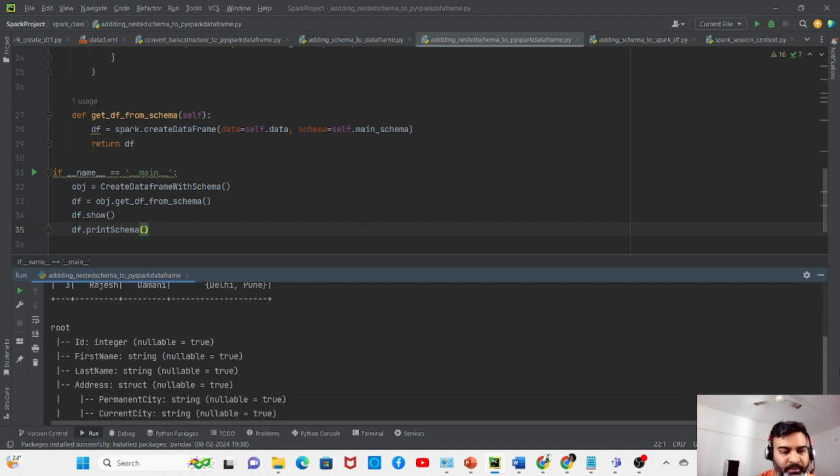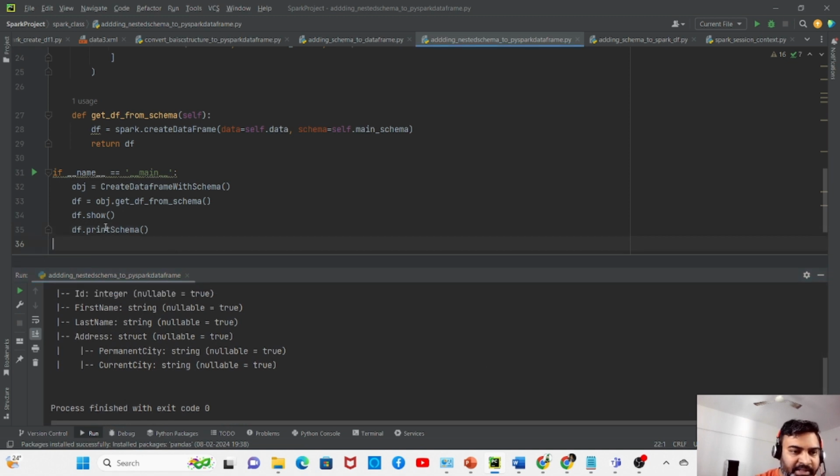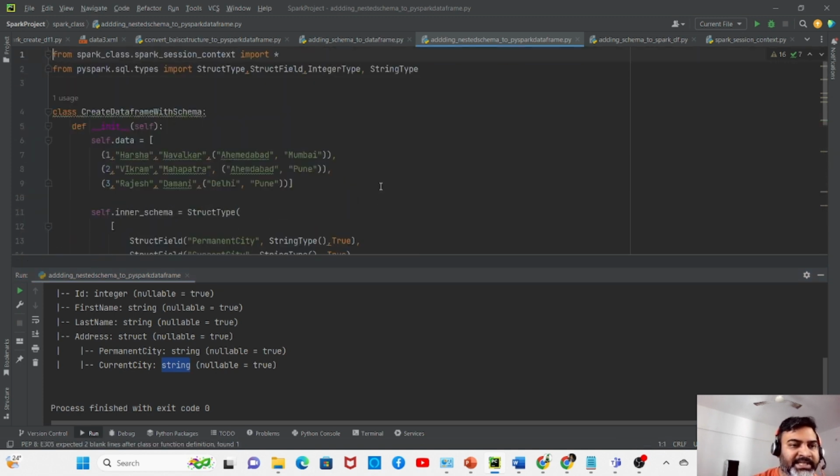And if you see the schema structure, because we have already printed the schema as well, it would be ID, first name, last name, address. Address is of struct type. That struct type consists of two different fields, permanent city and current city. Permanent city is of string type and current city is of string type again. So this is how you need to create a nested schema.